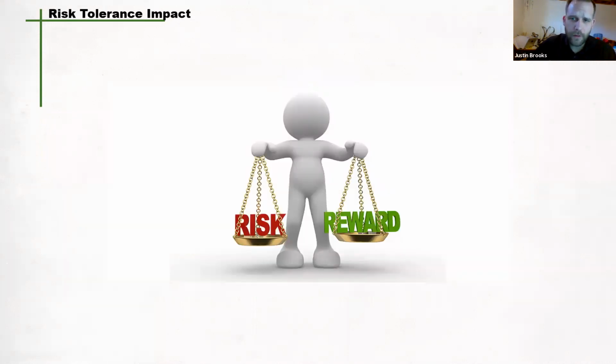This risk tolerance factor impacts safety on two levels. First, the way a role model conducts themselves and does a task can be viewed as the way the task should be done, with no thought and no conscious decision made about the risk. This is just accepted as the norm and it's not really questioned. This can happen over time and leads to, again, that erosion of standards that we talked about earlier. The actions of the role model become the group norm and the way it's done around here, with no thought of the risk associated with it.